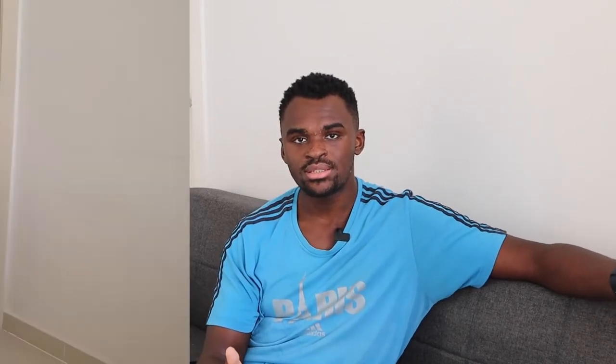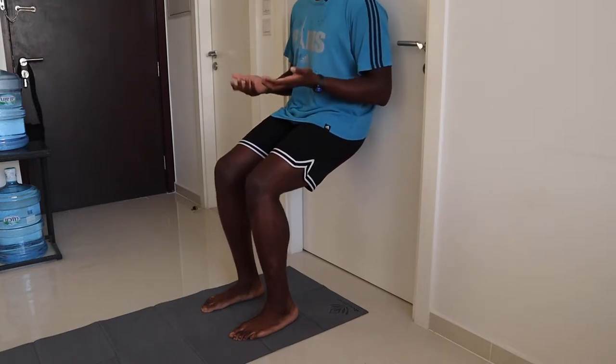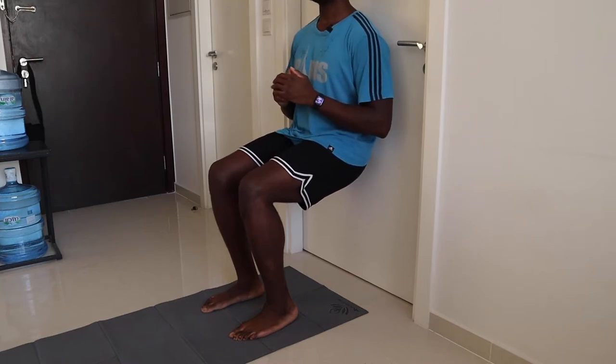The third factor in training the knee is doing prehab work. We're essentially trying to keep the repair process catching up as we continue to damage the tendon during the season. Isometric exercises are proven to have an analgesic — meaning healing — effect. There are many types, but the most basic one most athletes know is the wall sit. If your knees are sore, you may only reach a shallow position for the first set, go a little lower for the second set, and reach parallel for the third.